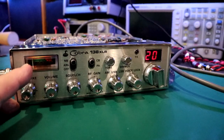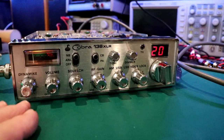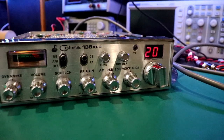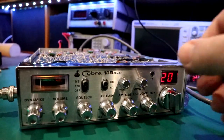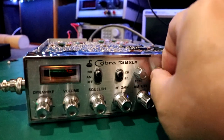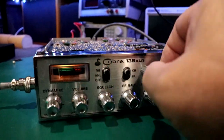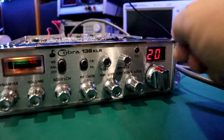However, I feel like it looks pretty good. If the radio comes out the way I want it to, and depending on my mood, I'll probably just put another incandescent bulb, but something with a little more heft to it, right? Okay, so the dimmer was making some noise. So anyway, yeah, the dimmer was down.